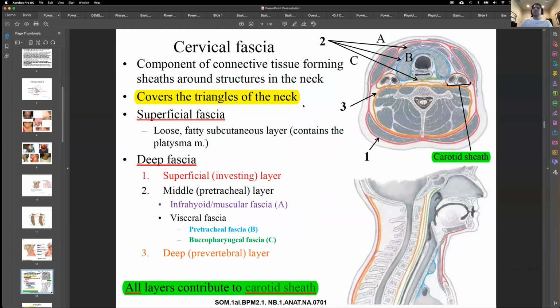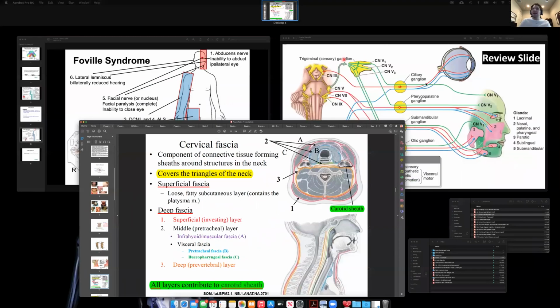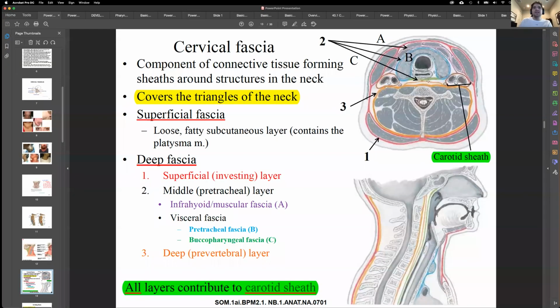Now, this is an important thing here. I remember this: knowing the different layers and where they lie in this axial cut. This carotid sheath is off to the side, and you need to know what runs in there. But I think the question they specifically asked was about this buccopharyngeal fascia, how it runs directly posterior to the esophagus. So there's the trachea, there's the esophagus, and the buccopharyngeal fascia is there.